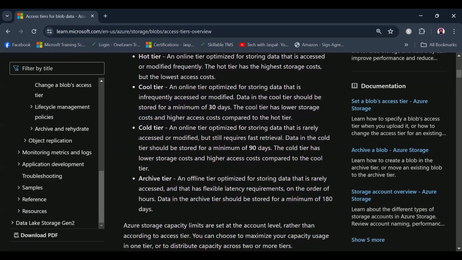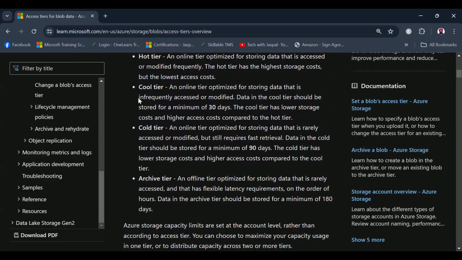Now there is a third tier, which is called the cold tier. Remember, there are two different tiers, cool tier and cold tier. Do not get confused if you see both of them listed there. They are both valid options. Now, the cold tier is also an online tier optimized for storing data that is rarely accessed or modified.